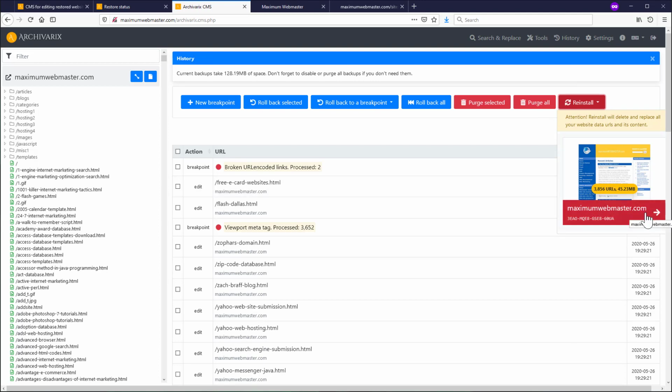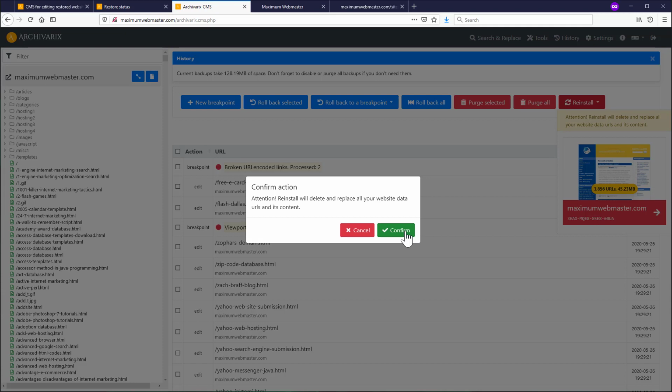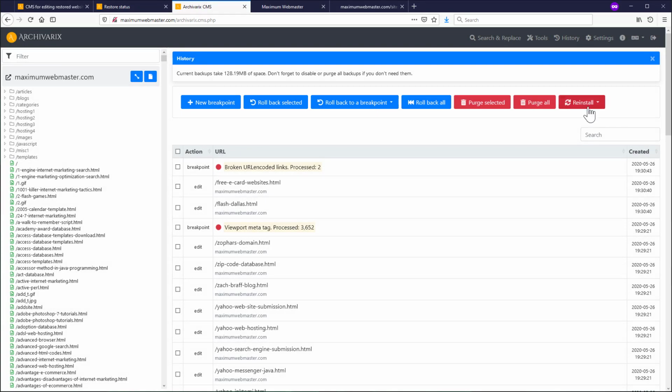Once I click this button and confirm it, it will remove everything that I changed here, and it will reinstall this website to its original state. This tool is also very useful if you work with different websites and you do not have to remove anything from your server and then import or download and upload again.